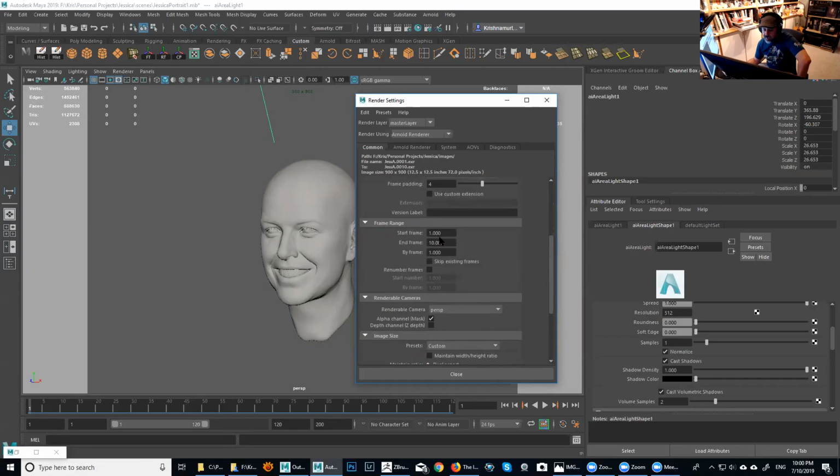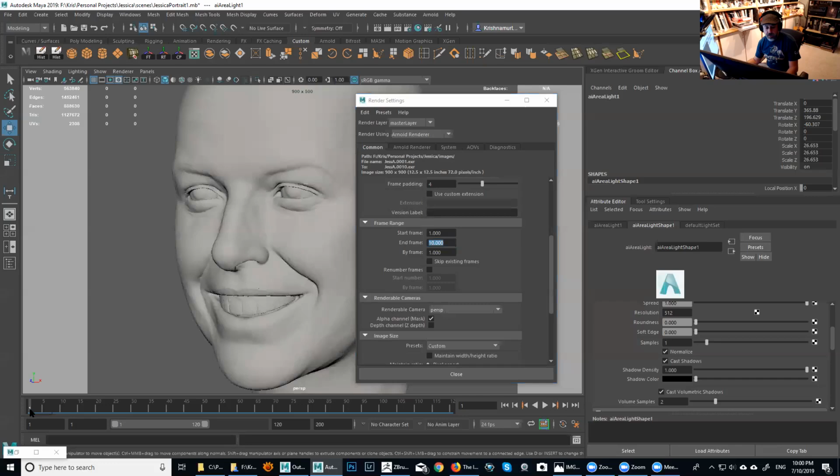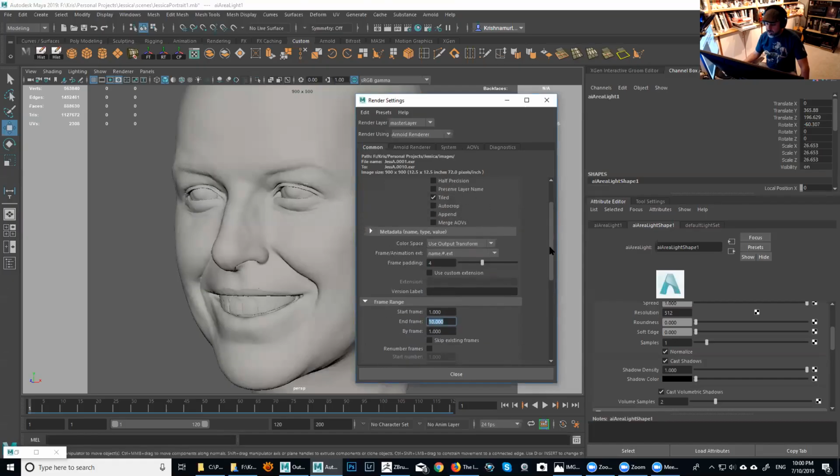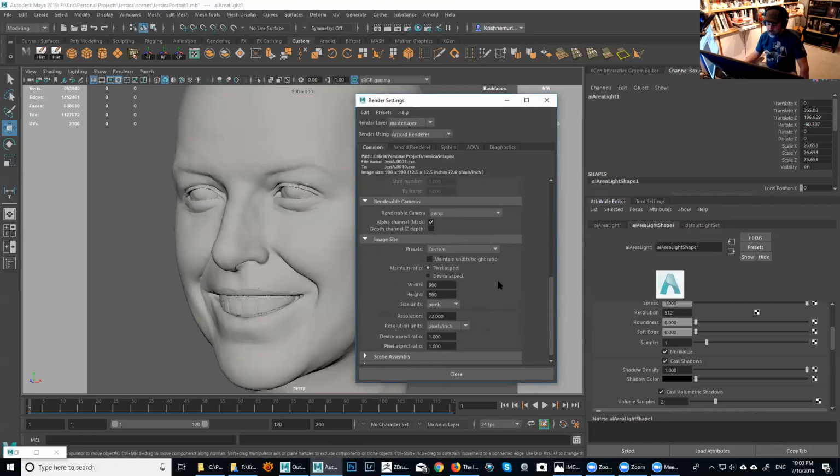Then I keep this one default, so start and end frame. I do it this way because instead of having to render my scenes one by one, I create keyframes for the camera angles. Then overnight, I just tell Maya to render the whole sequence, the 10 frames, and I get all the renders in the morning. So that's why I'm doing it this way. I have the extension in there so they don't override each other, right?